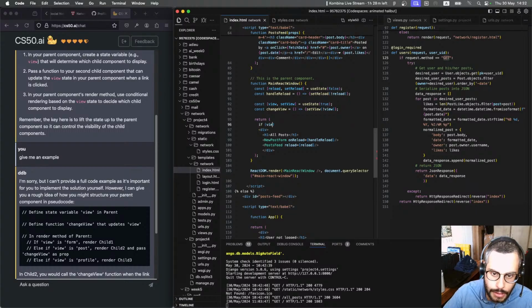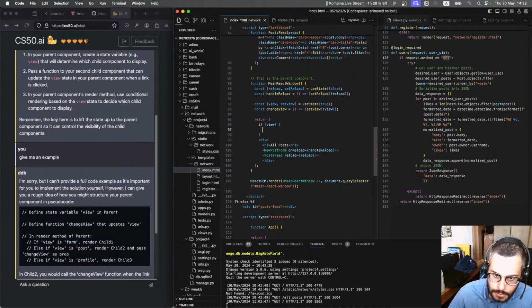If our view equals, I think it's just like this, if view, then dot, dot, dot, and this is what we are returning over there.